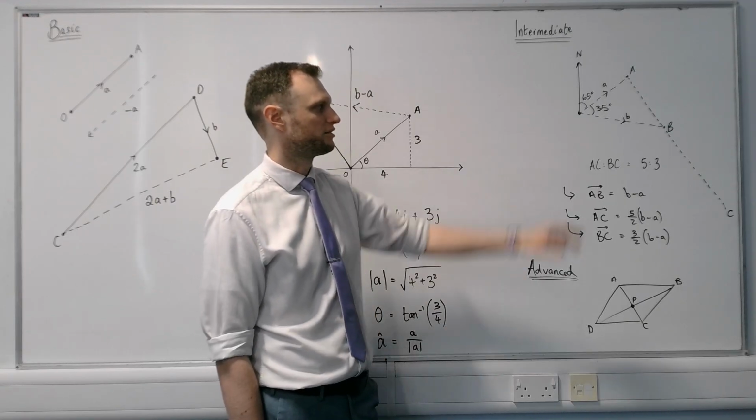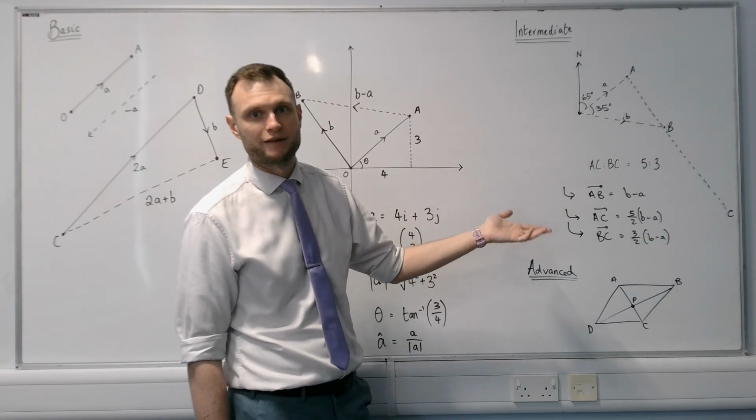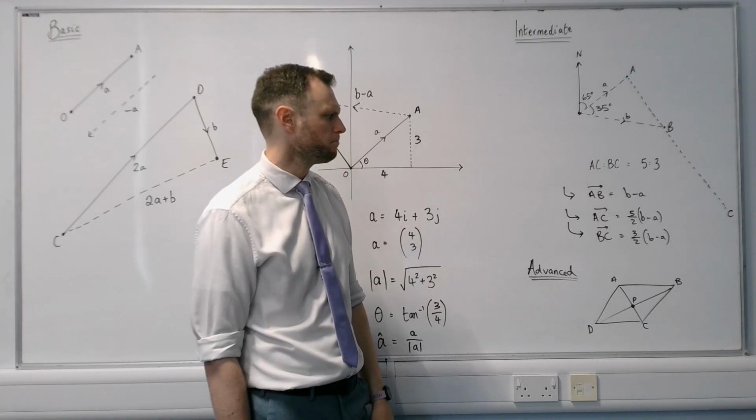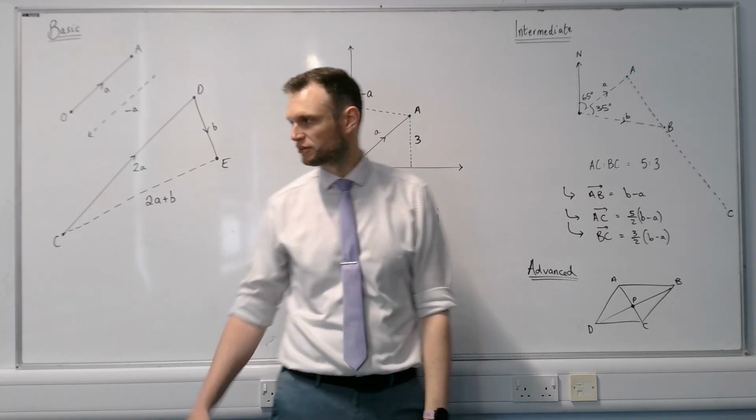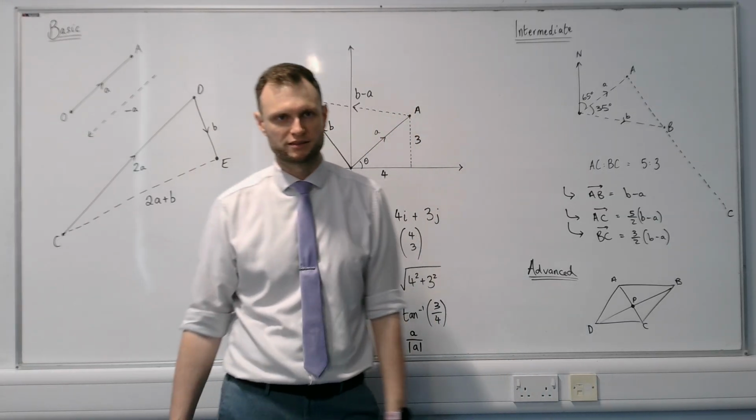Sometimes they'll do that and they'll say that they're parallel or they're in a straight line. If things are in a straight line, they are parallel by definition. So use the fact that you know it's going to be parallel, so it's a scalar multiple, as one of the basic skills.